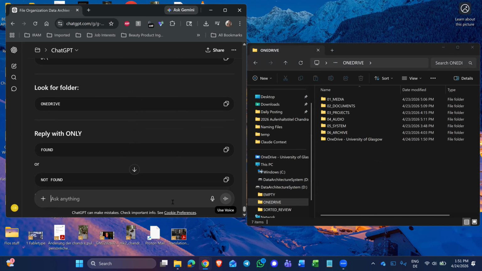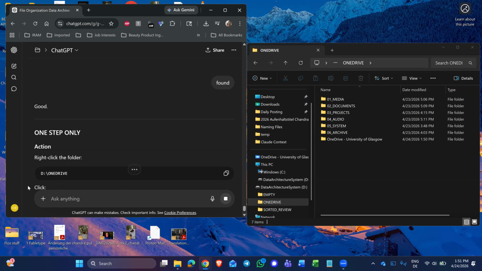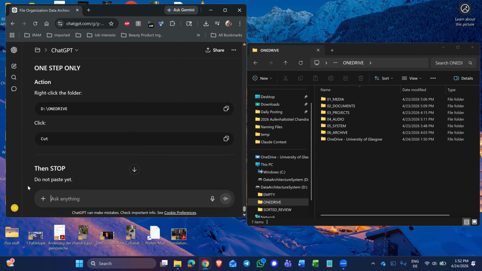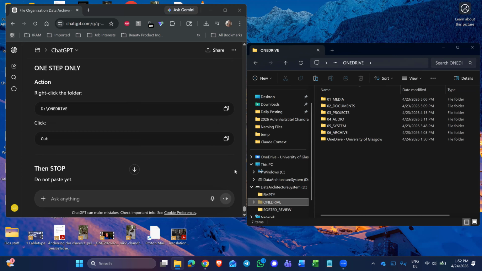Right-click the folder OneDrive. Cut. Then stop, do not paste yet.